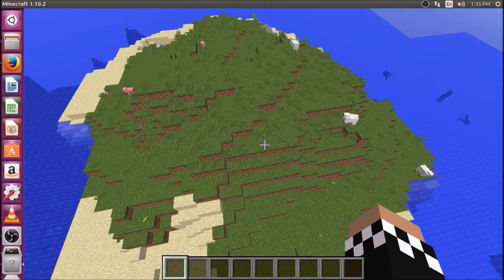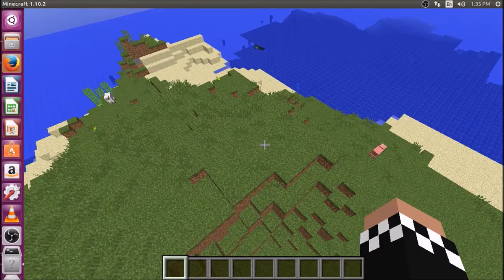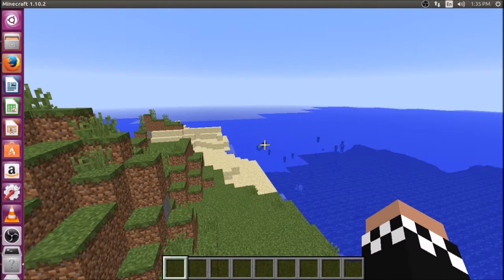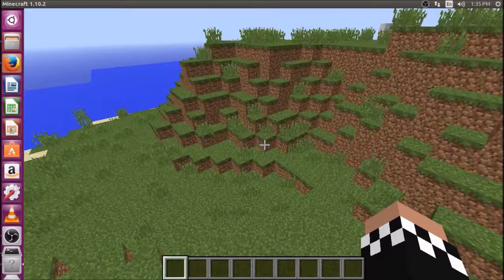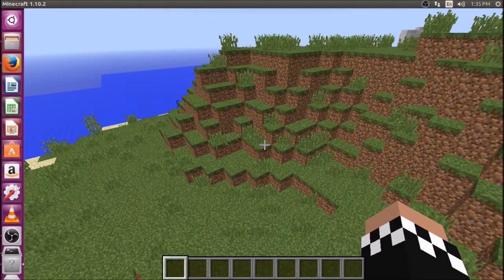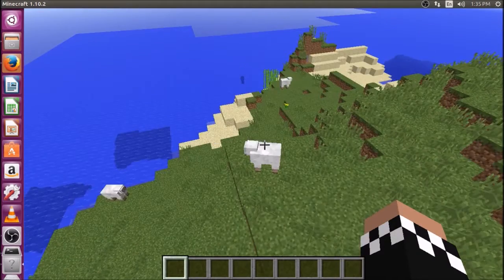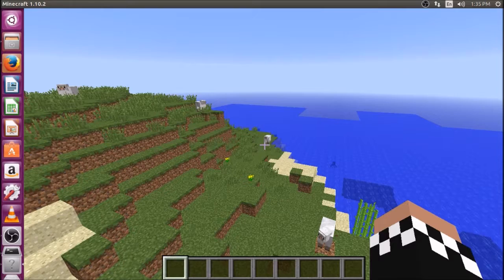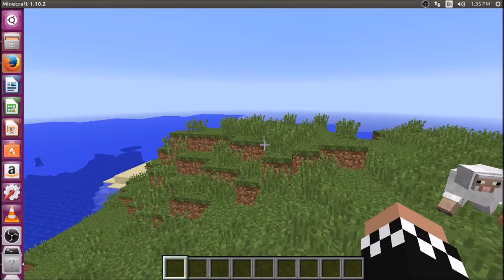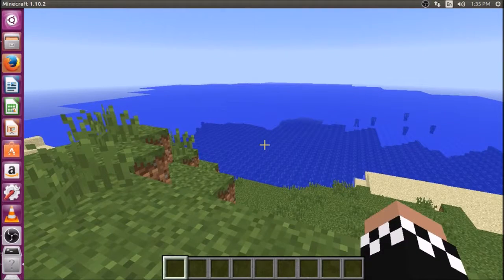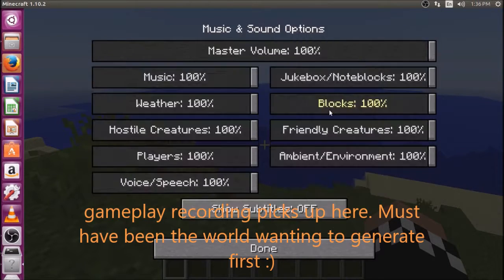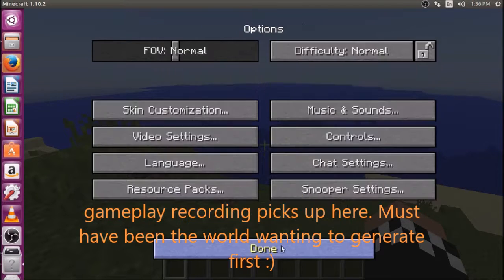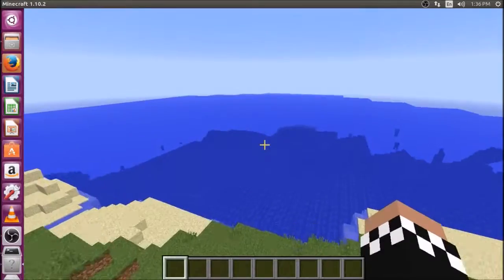This is an island, and it has no trees, which means that this would be a very bad survival island. It's got basically everything else you could wish for, but trees. So you can't get off this island without just swimming, and that would be tiring. You'd starve to death. Oh, game music is getting a little bit loud. Let me turn that down. Actually, master volume can stay up. It's just the music. There we go.